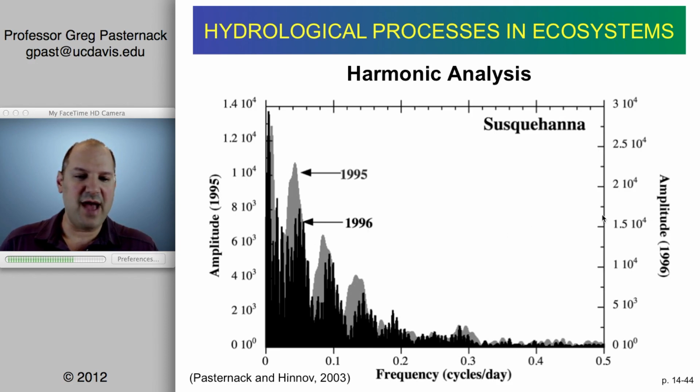And we have 2 axes for the 2 data sets. And frequency is the number of times per day. Obviously, for discharge, these are going to be much less than 1. So 0.3 would mean that it's going to happen once every 3 days, 0.1 once every 10 days. And you can see there are some very strong amplitude events here where there are cycles in Susquehanna River flow during these 2 years. And they do repeat in these 2 years.